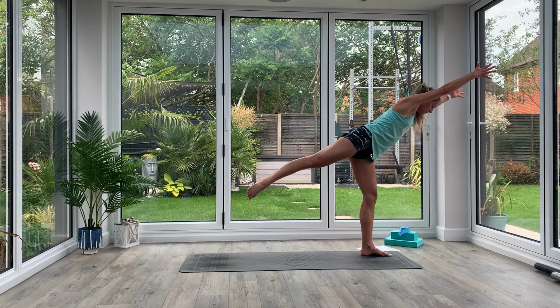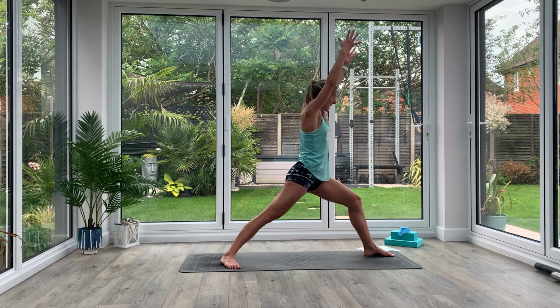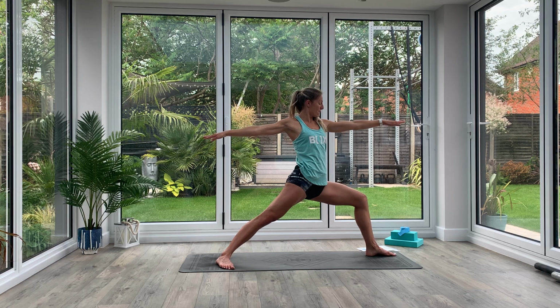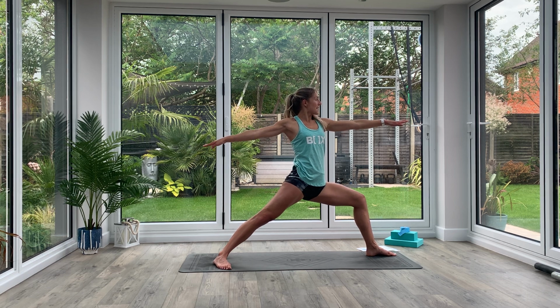Take a nice deep breath in as you come all the way up, step back to your warrior pose. And we're coming into warrior two, so release the arms parallel to the floor now. Take a nice deep breath in, open the hips towards the long edge of the mat. Exhale, sink down into that warrior two lunge.